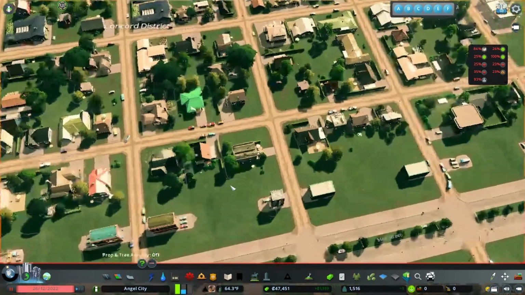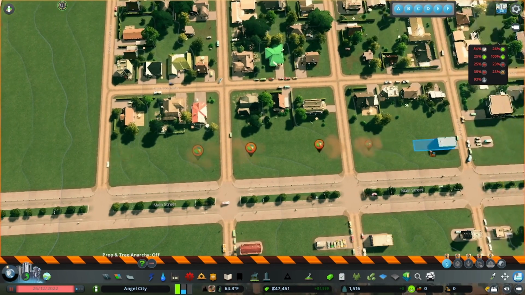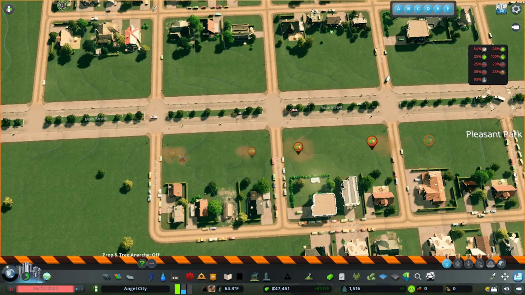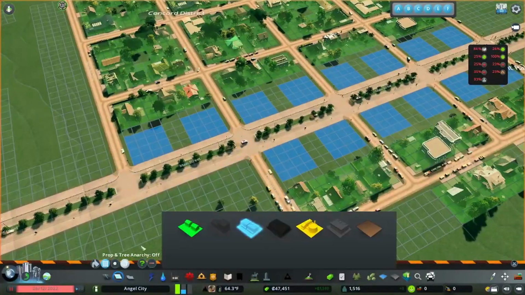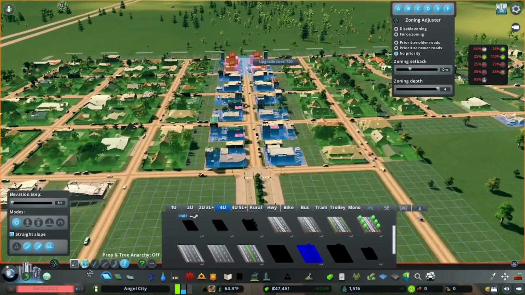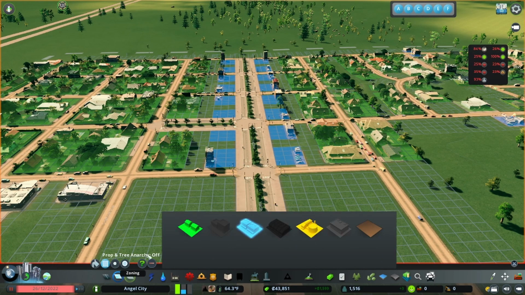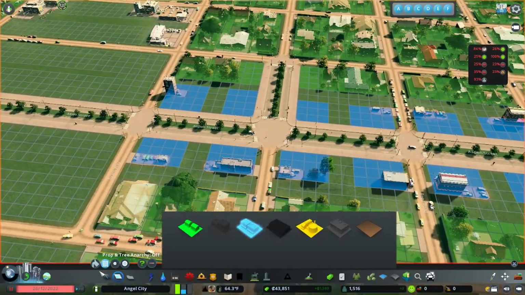Let's see here. Well, I do want to have some 4x4 assets if I can. So we'll give them the opportunity to come back. Now, let's see, go back to the roads. Ta-da. Now, again, we'll make these. Oops, one road too far.